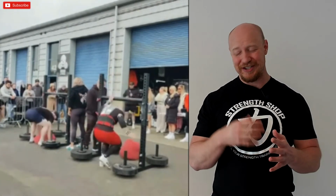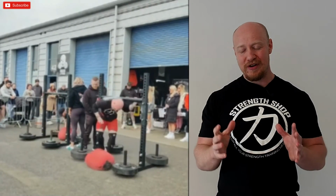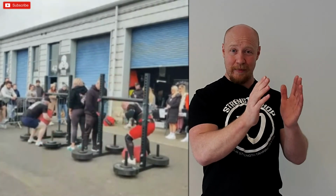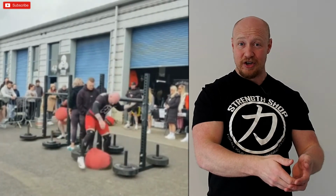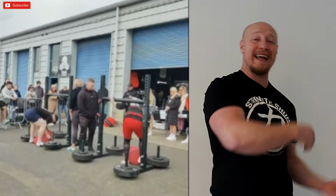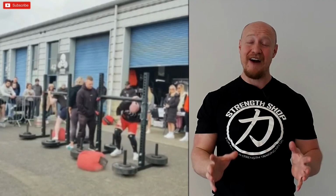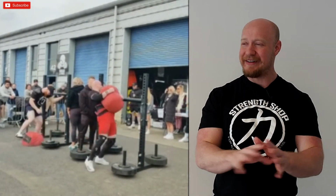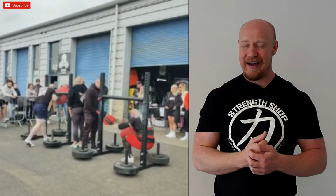Now, as you'll start watching this, I was exhausted. You'll see this straight away. When you are setting up for a sandbag over bar, the correct form is to be face on with the bar, drive the hips, both of them, and that way you can arch it over the bar. What I was doing was some weird variation where I was trying to sling the sandbag over, and it wasn't pretty. It was terrible form, so please, that's not how I would tell you how to do it, and it's not how I would teach people how to do it. So it was a real slog right at the end.